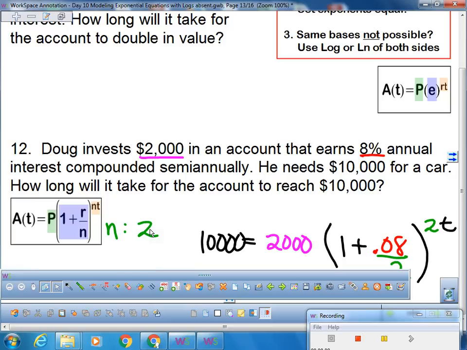Okay, you want to know where the n comes from. That's how many times it's going to happen per year. So right here, it says compounded semi-annually. Do you know what semi-annually is? Half the year, so 6 months. Semi-annually is 6 months. Quarterly is 4 times a year, right? So what are the other terms then? It's not 2 years, it's twice a year. 2 times a year, semi of the year. Does that make sense? Semi-annually means semi through the year, so halfway through the year. So twice a year.